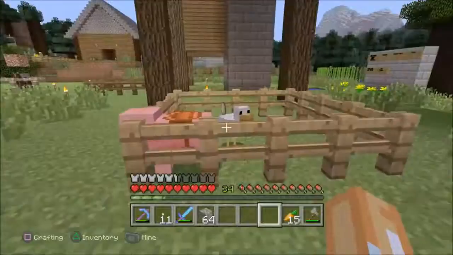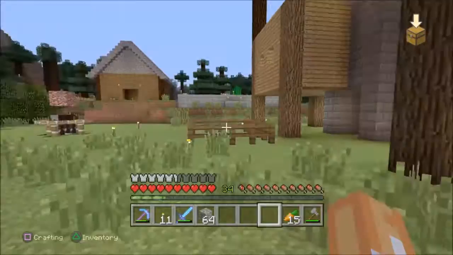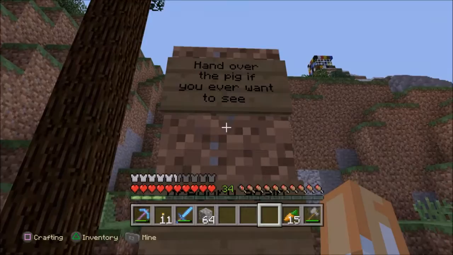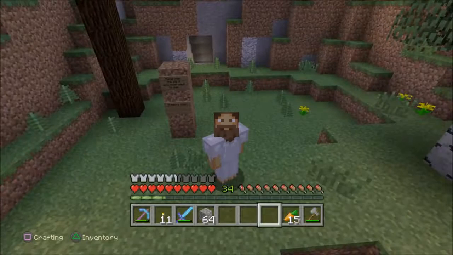But, oh no. Gregory? Gregory's not in his pen, guys. Oh no. Wait a minute. What is this over here? "Hand over the pig if you ever want to see Gregory again." Guys, Dr. Gorgal has stolen Gregory.